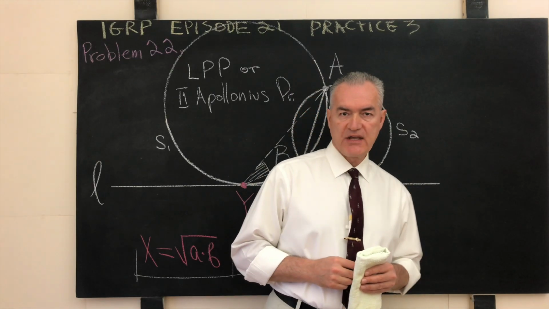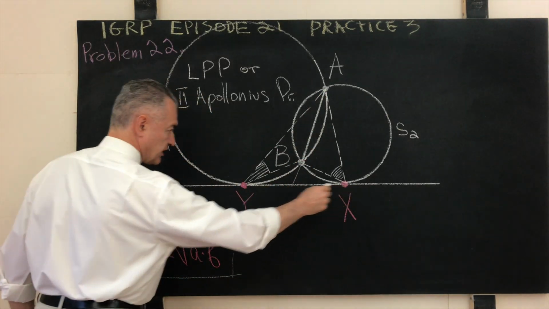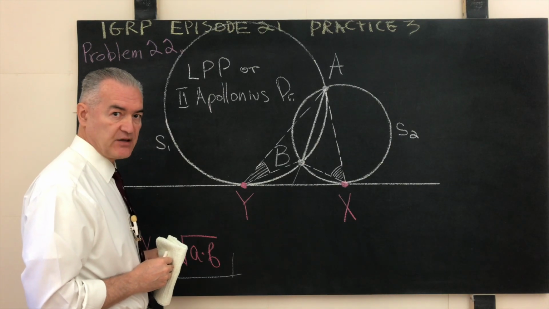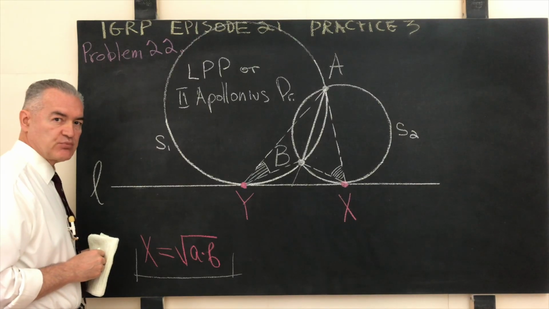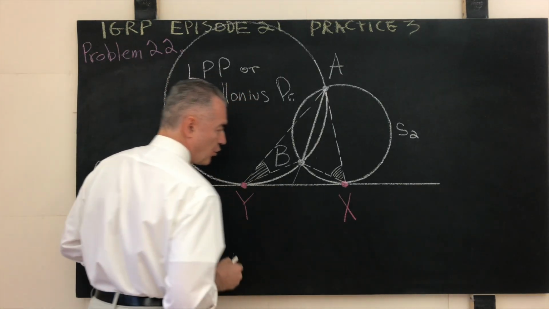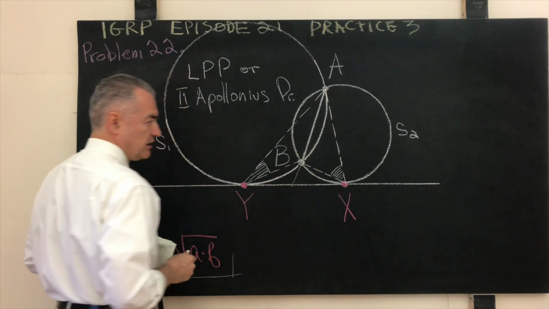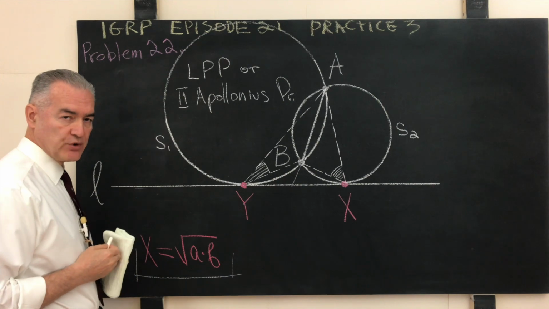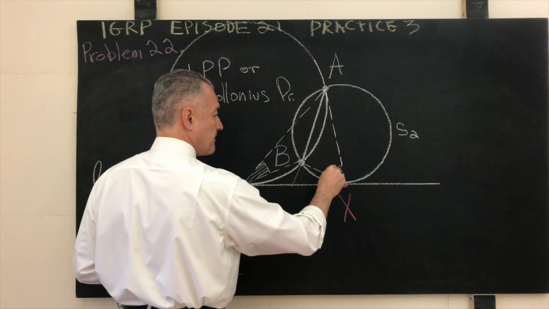Now that you understand why the angle between the proverbial painting, the line segment AB, and the proverbial floor, or the straight line L, in the original angle optimization problem of Regiomontanus does not matter, and that angle can be any reasonable one, we arrive at the so-called generalized angle optimization problem of Regiomontanus, in which we're given one fixed straight line L, and we're given one fixed line segment AB, coplanar with the straight line L. And the question in this generalized problem is the following: what is the point, or what are the points, from each of which the given line segment AB is seen under an angle that is maximal?